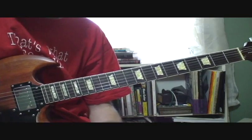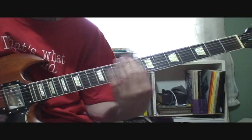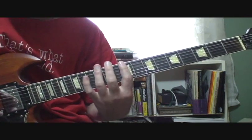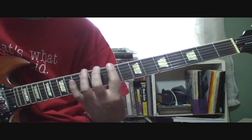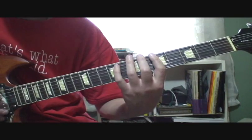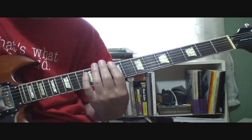And you get this nice sound. Now, I think the easiest way to describe what's happening is that this song is structured around this kind of a progression. This is like a C sharp, okay? And what I'm doing is I'm just barring right across all six strings at the 9th fret. Then move that bar down to the 7th fret, you get a B. Then move it down to the 5th fret and you get an A. So if you just strum through those, you get a sense of the song, right?